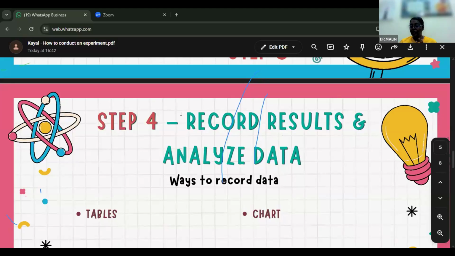I will repeat it again. There are 4 important steps involved in conducting an experiment. When you enter the lab, you have to wear the lab coat, wear goggles if you have them, and then wear your gloves. Gloves are very important. That's a safety feature, and the judges will look at it. We will provide the gloves and all that in the lab itself.